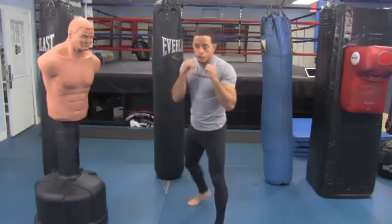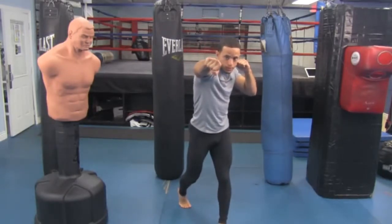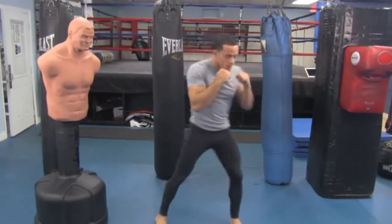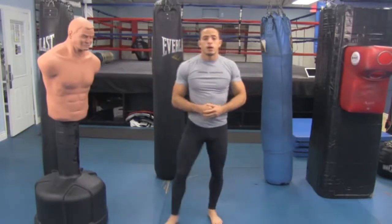Good. And all we're going to do now is, as we twist, we fire off our right hand, straight out, twisting those two big knuckles, straight back. Very simple. So I'm twisting, shooting that hand off there. Twisting, shooting that hand off there. And the same common mistakes apply with this cross.